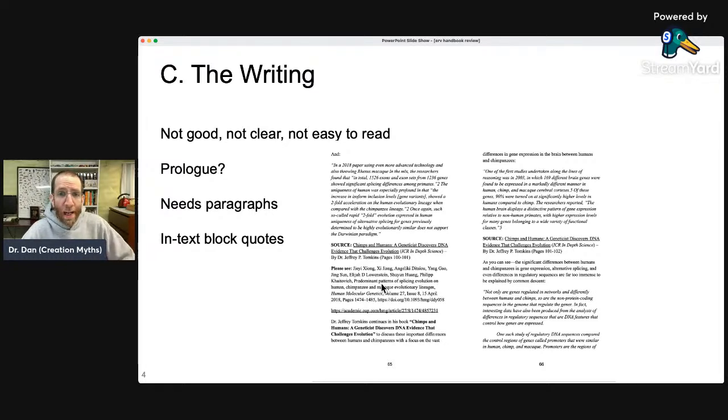So this is what a page looks like when it's broken up. There are not paragraphs, but there are these block quotes, and the structure of these is very consistent throughout the book, and it takes up a lot of space. I'm going to start right here because this shows how the whole cycle works. You've got a little introduction, six lines of text from SFT, and then a block quote, and then the source, the full citation right there, and then more text from SFT, and then a block quote.